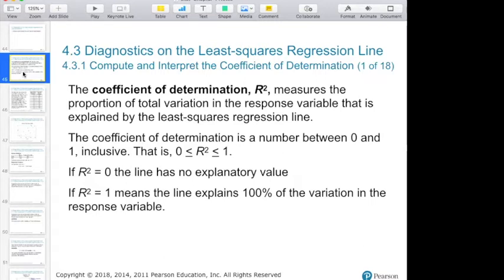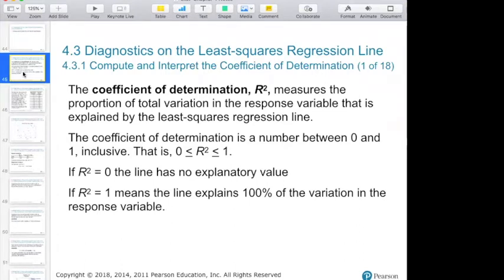So what does that mean other than that it's squared? Well, since we squared it, the R is between -1 and +1. Anytime you square a number, it's going to be positive. So the R squared value is going to be somewhere between 0 and 1. It could be equal to 0, it could be equal to 1, but it has to be somewhere within that range. And it tells us the explanation.